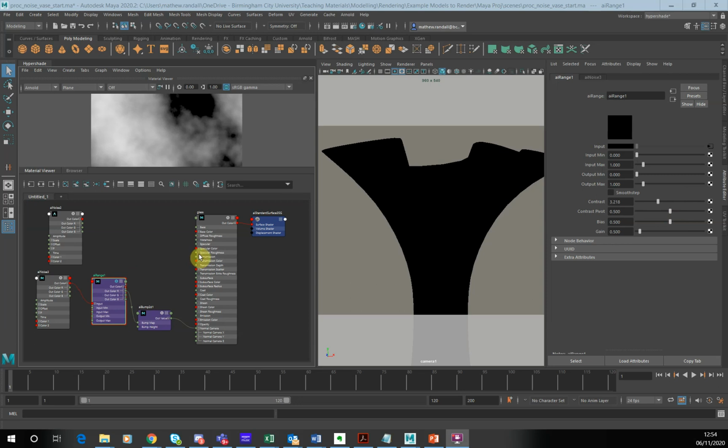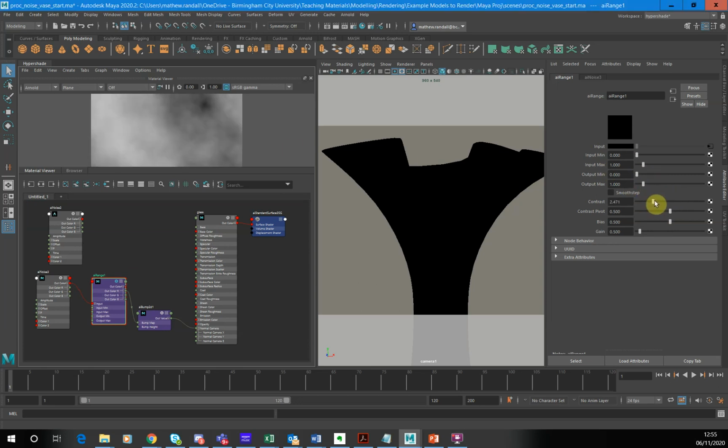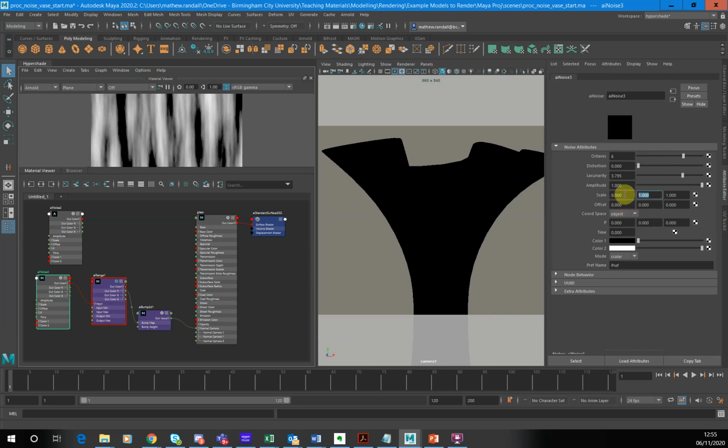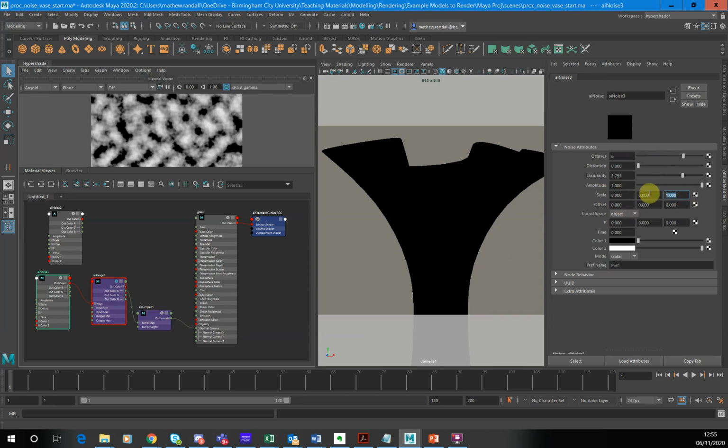I'm going to try and up the contrast because I want some hard edges to what we're doing. But I don't want to up it too much. I just want to up it so I get these holes. But what I want to do also is go back to my noise and scale up the noise a little bit. Let's have a look at this, 8. I might even go higher than this. Yeah, this looks like the right direction. So we've got these pockets here that are going to be little dips in our surface. So that's looking really good.